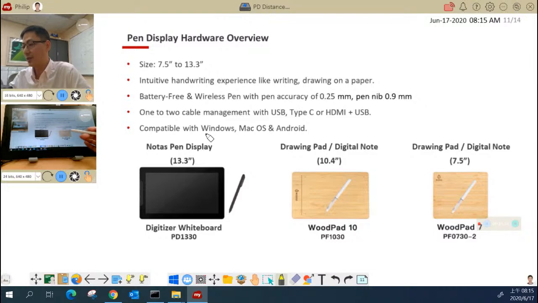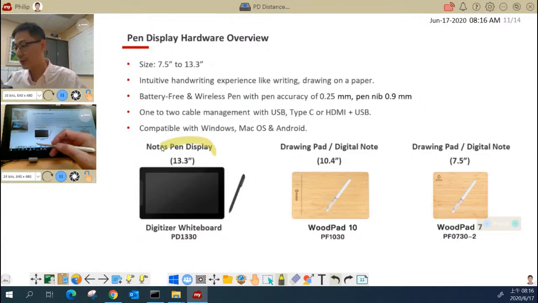The purpose of it is for designers and photo editors, and even office people can use this kind of drawing pad device to take digital notes. It does not have a display. Once it's connected to the PC, they just write on the pad and look at the PC display monitor. You write on the board and see on the screen. For students in these scenarios, we want to give the Notas to the teachers, and the drawing pad will be suggested for the students.